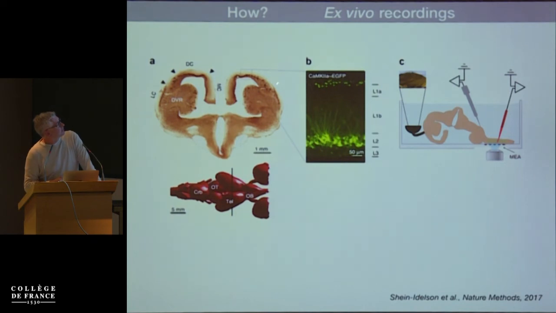And here's the design of the experiments, where we take the cortex here. You see a cross-section of the brain there. We can unfold this cortex and lay it against a 2D array of microelectrodes, called MEA, microelectrode array, from which we can record hundreds of neurons at the same time. And by combining this with patch clamp recordings from single pyramidal cells, we can evoke activity within one cell and study what happens in the cortex as a consequence of that very simple manipulation. Okay? So the experiments I'm going to show you are of that nature.